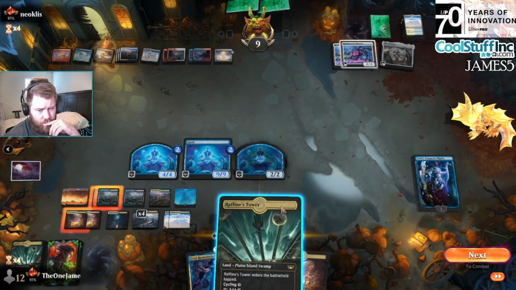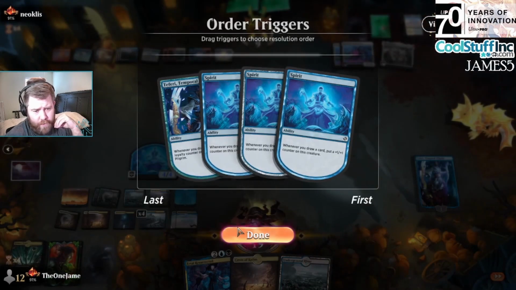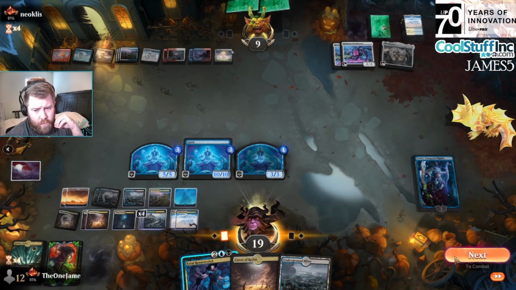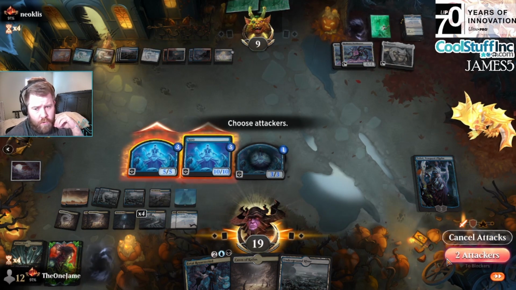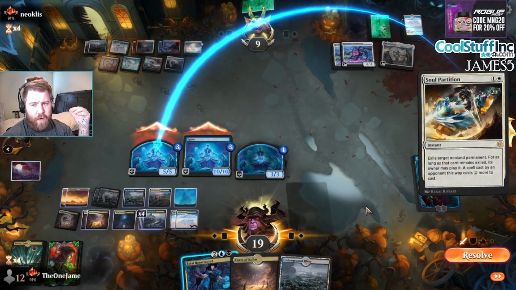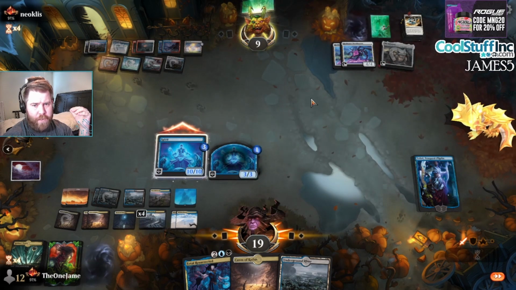Nobody knows the past better than me. Let's draw a card. More lands. Alright, let's go for it. We have a counterspell. Come on. That is not... That doesn't do it. Why would they do that? Did they pick the wrong creature by accident?